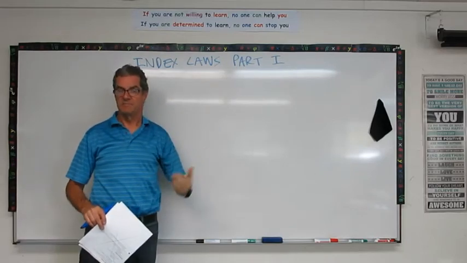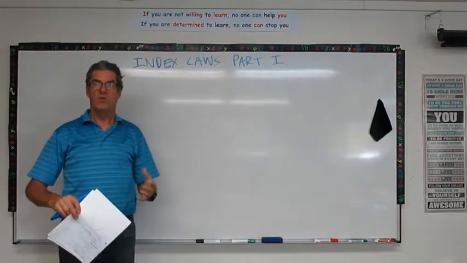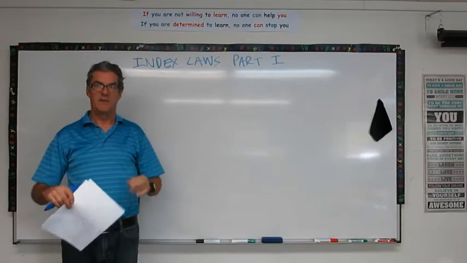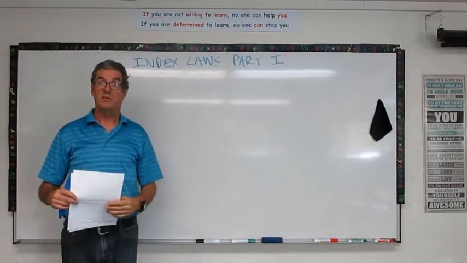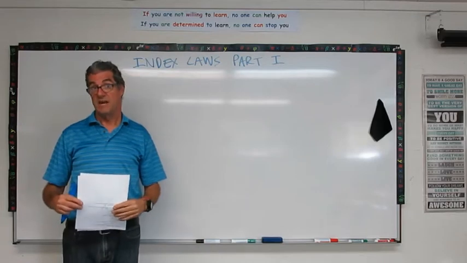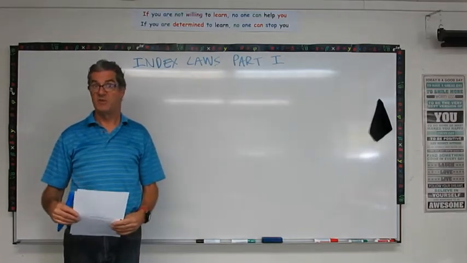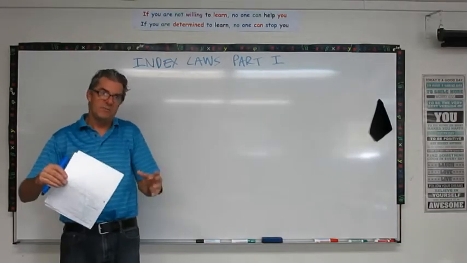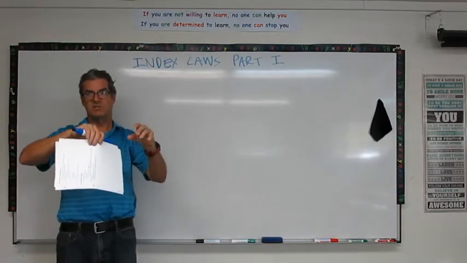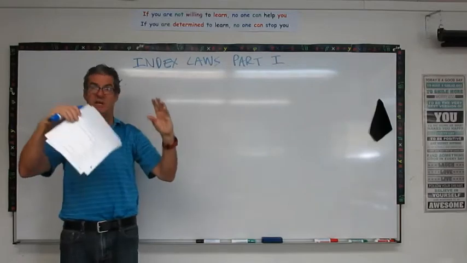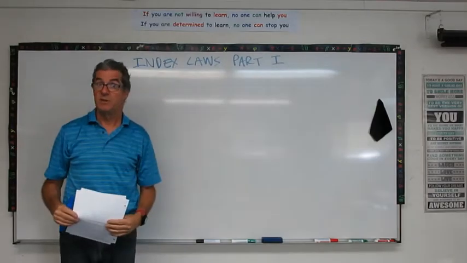Let's get started. In our last video, we looked at notation for indexes and a few other things. Now we're going to start to do some algebra on indexes. And to do that, we have several index laws that help us do that. We're going to simplify. Ultimately, we take complicated expressions with lots of indexes and lots of variables, and we reduce them down to their simplest form.